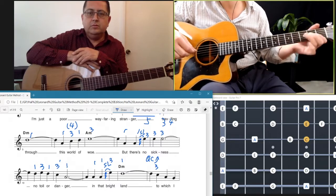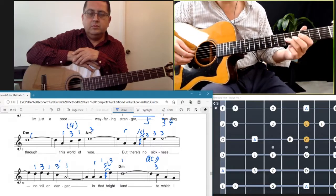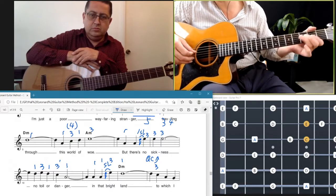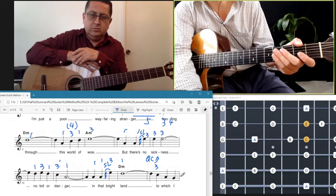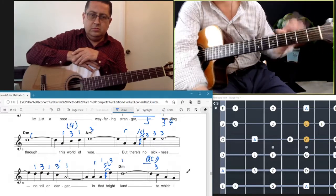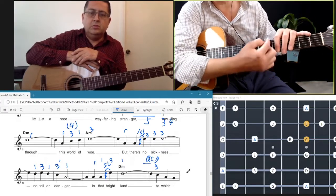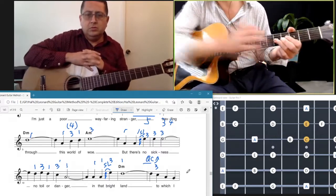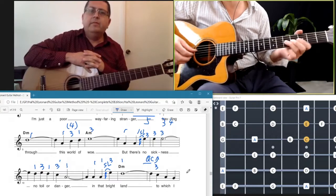Little bending, quarter step. Don't make it sound like C sharp. It's a C natural, just a little. So that's why I call it QC bending this way. QC means quarter step change. Think about this half step. There's one more fret in between these two. It doesn't exist. That's why you cannot play that note. You have to bend it.